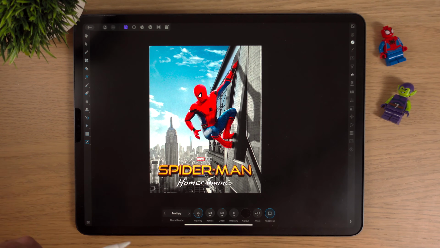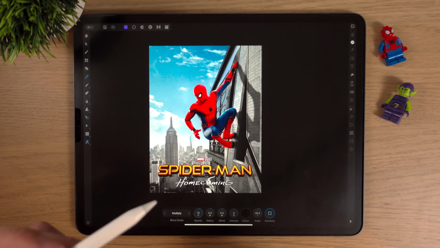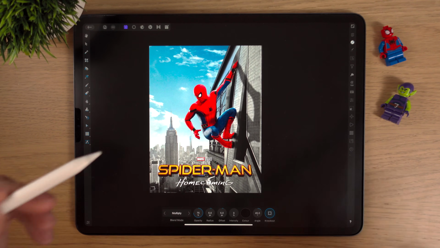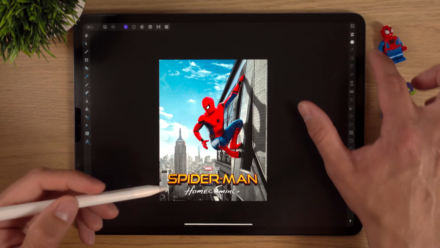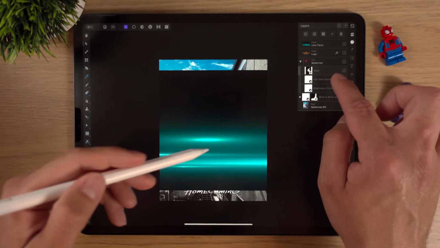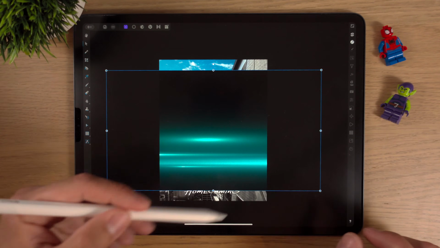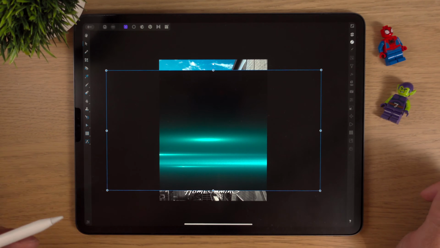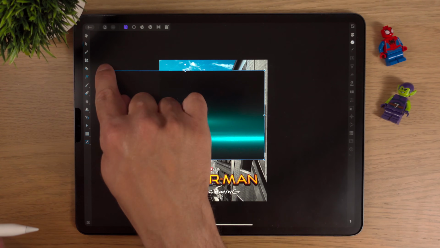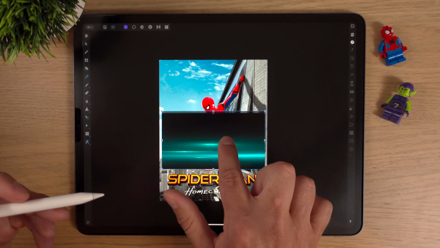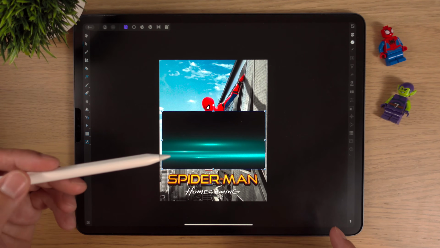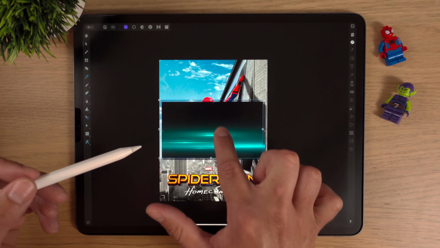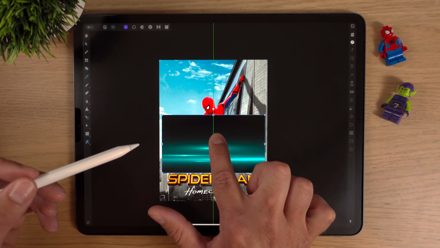I'm going to bring in one more layer, and it's a lens flare, because of course you need a lens flare on a movie poster, don't you? So just off camera, I actually brought in a lens flare. I'll talk more about lens flares and where I got this one at a later date, but you can see the lens flare just comes in and it looks absolutely awful. It's on a black background. It's just making the poster not look great at all.